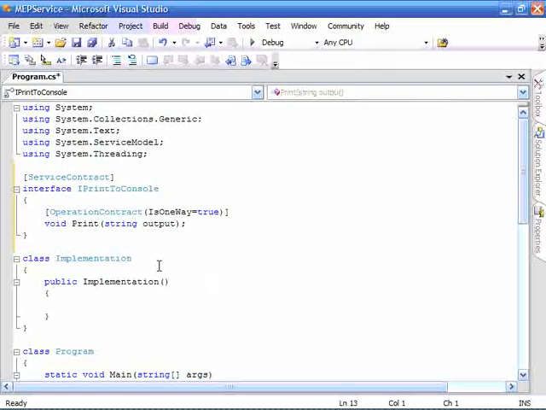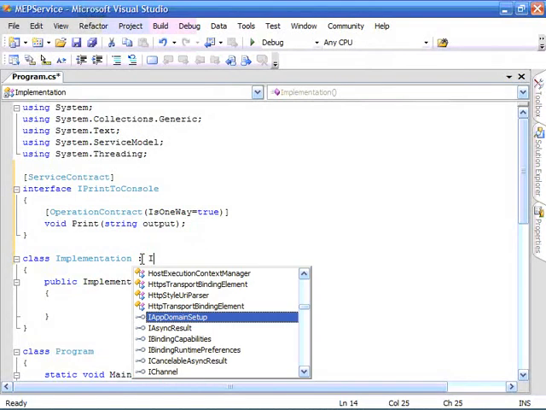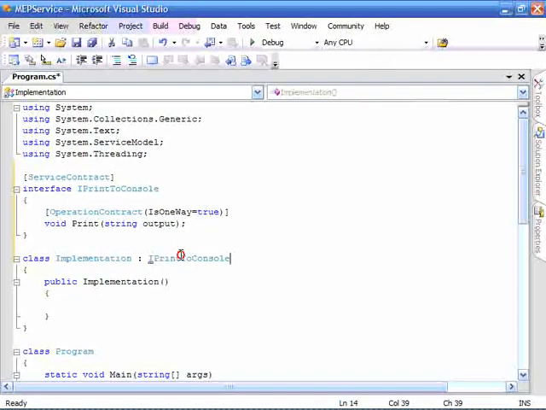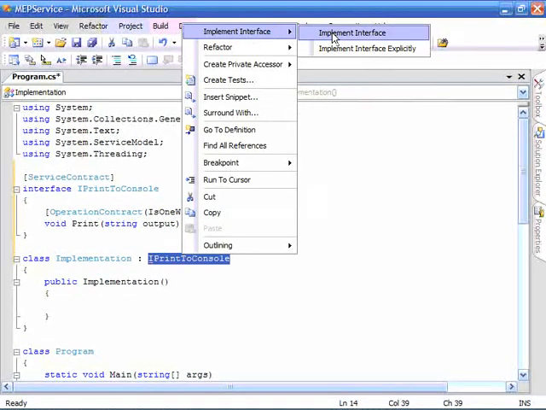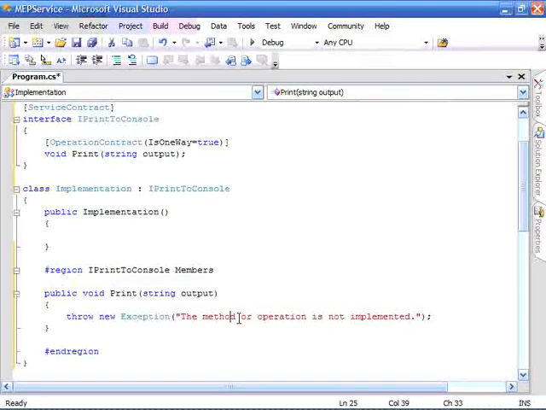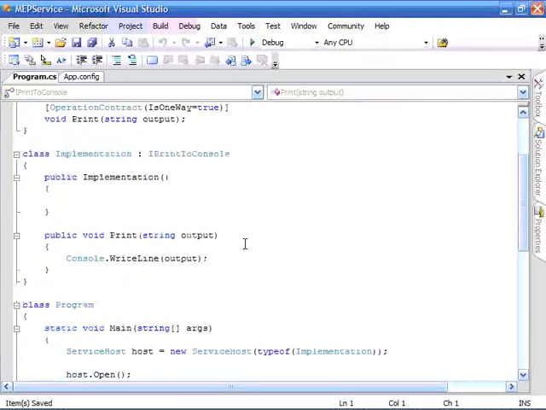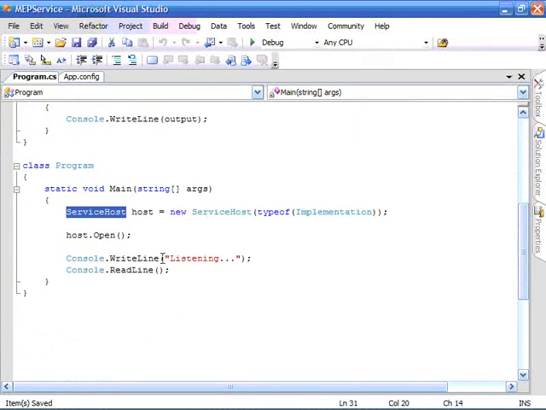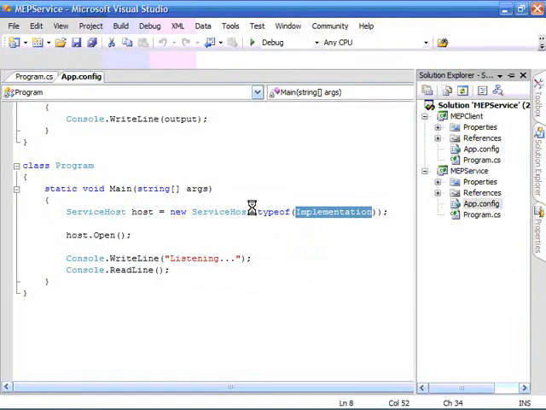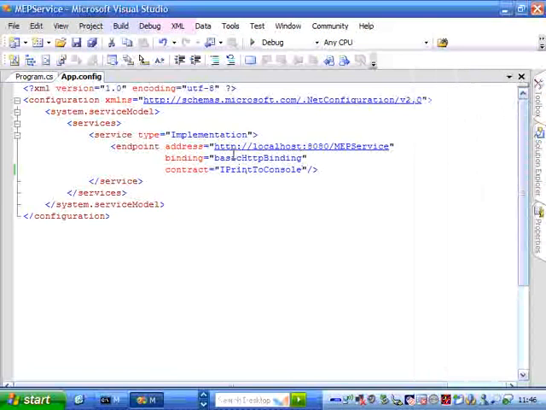So if we just go and cook up a quick implementation of that, let's just write something to the console here and rip out this region code just to remove it from the screen. We've already got implementation that spins up a service host for my code and a config file which makes this thing available over HTTP.